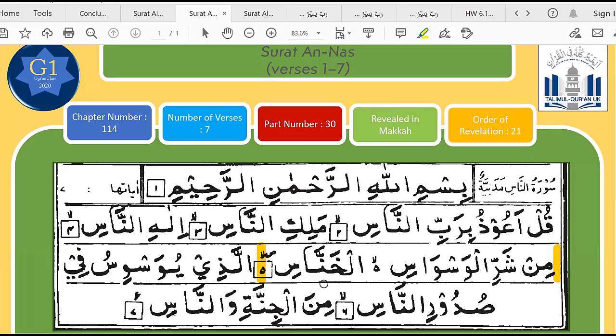Okay, make sure to prolong because we have alif madda. We have to prolong for 2 seconds. Khannas. Okay, very good. Here we also have noon ghunna, noon mushaddad, so we have to do a 2-second nasal sound. And here we have a ra mushaddad, so we have to stress appropriately. We have to make a double sound.